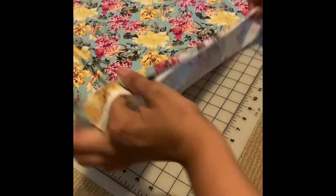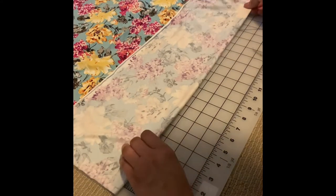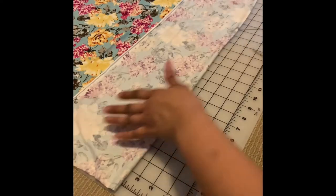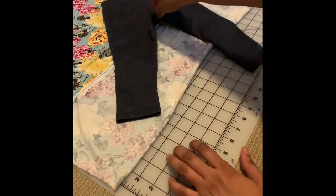So jumping right into the tutorial, here I am checking the stretch of the fabric. You want to make sure that width-wise the fabric is the stretchiest. And so that's what I'm doing. I'm putting it on fold, and then I'm going to get a pair of leggings and place that on the fold. So you want to take your time with this.